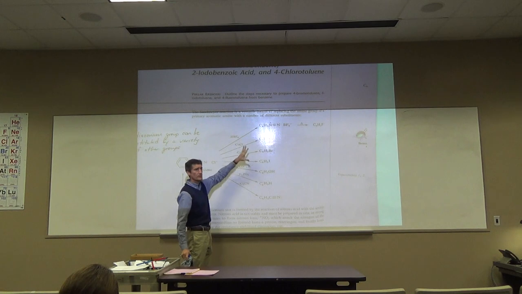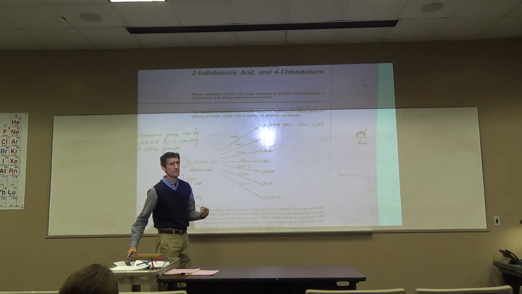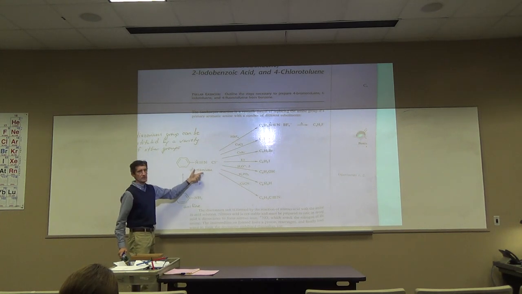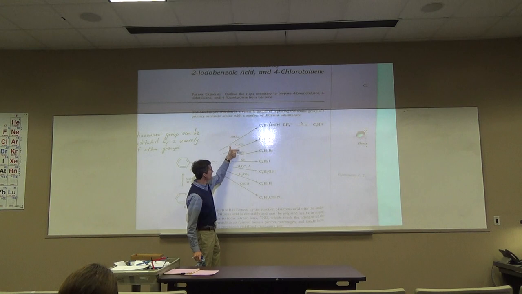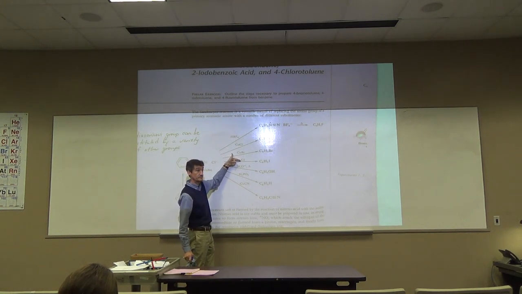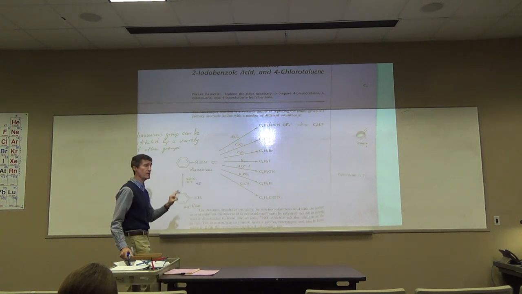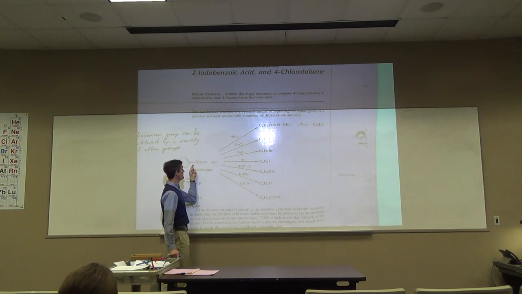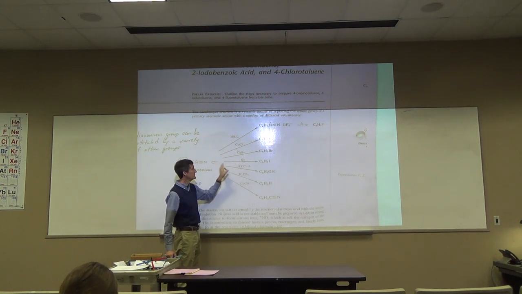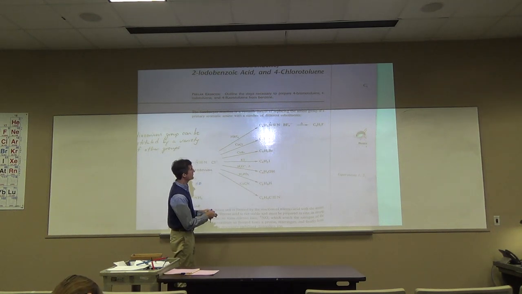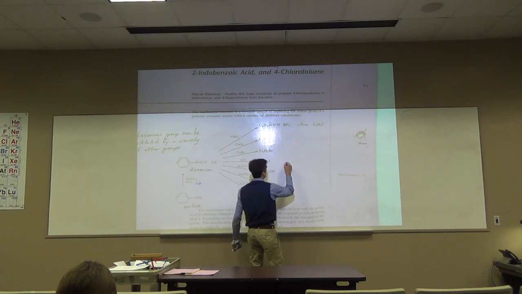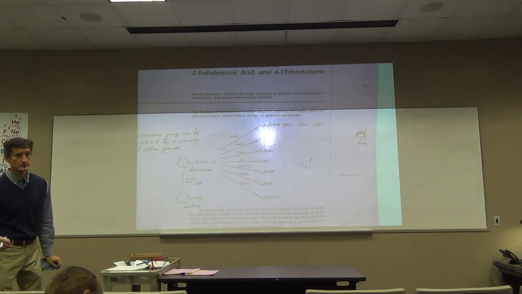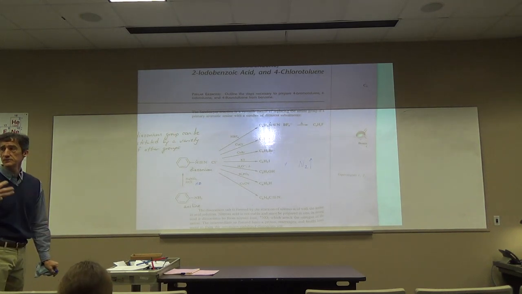And usually, when you use the copper, that's when it's really called Sandmeyer reaction. A lot of times, any of these are called Sandmeyer reactions. Which we also just call it diazonium chemistry. Now with iodine, you don't need the copper. You can use just sodium or potassium iodide. That's because iodide itself is redox active. Where the other halogens are not as redox active. And guess what we're doing in lab this week? We're doing a diazonium. And you're using potassium iodide. And you're going to generate the iodo-fluorine. By the way, what's the fate of the two nitrogens here? In every case, we get nitrogen gas. Into gas. And you can actually see bubbles forming in your reaction, which is the nitrogen gas.